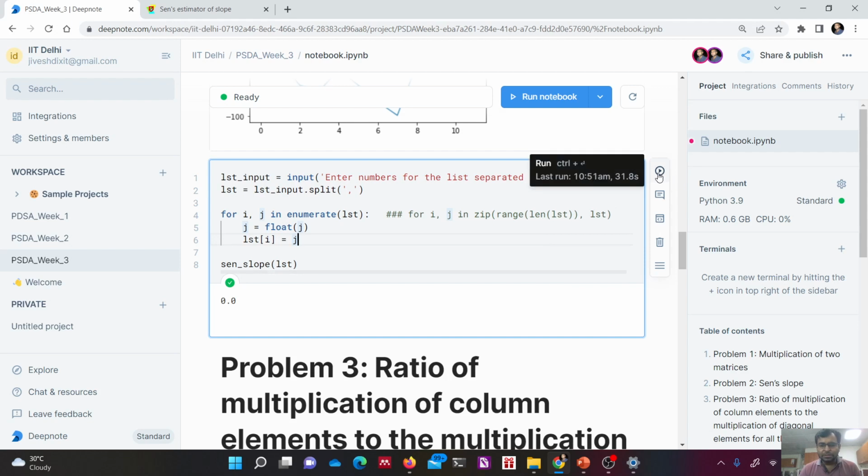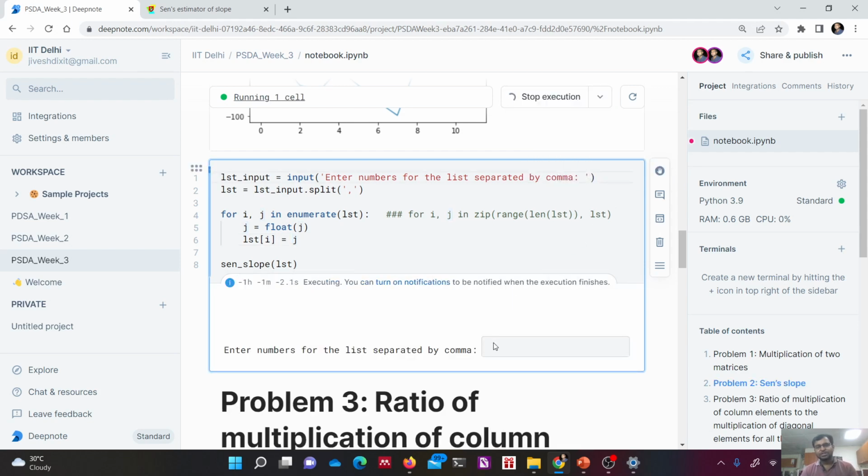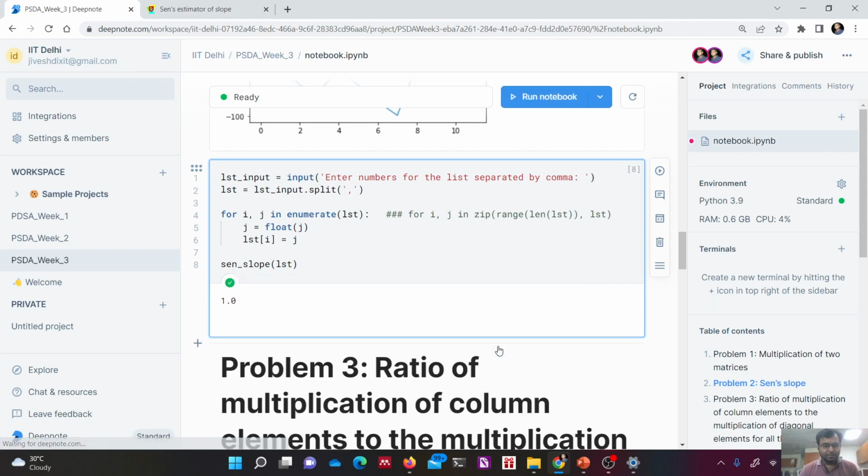Now we'll check again. It was intuitive: if the value is not changing, it should be constant, not increasing or decreasing. But if we are increasing by 1 every time, the slope comes out to be +1.